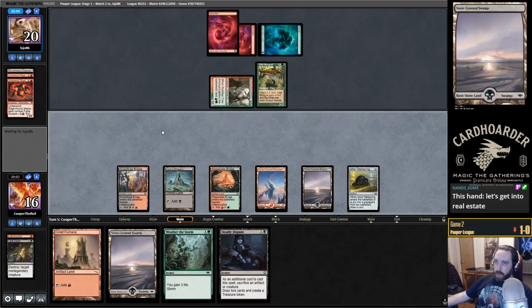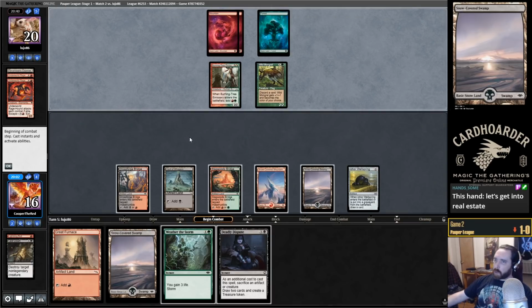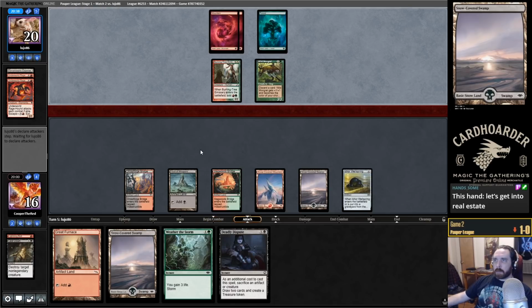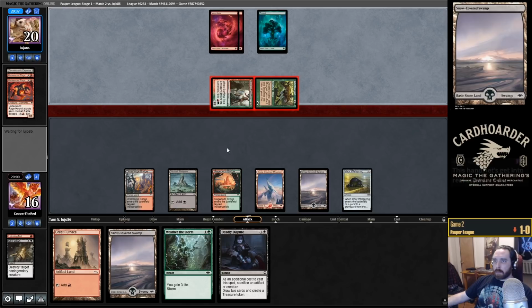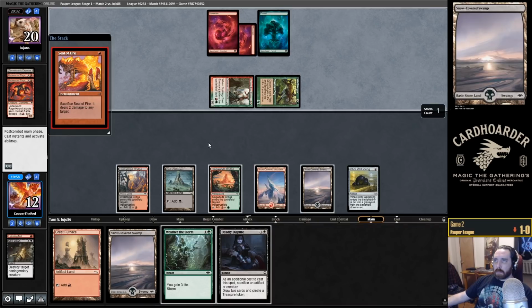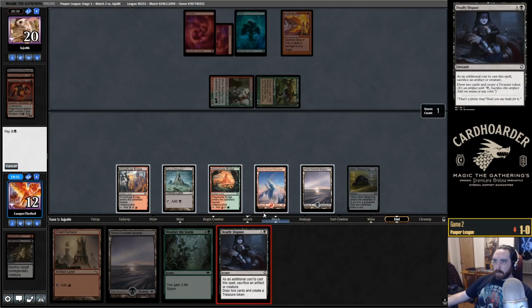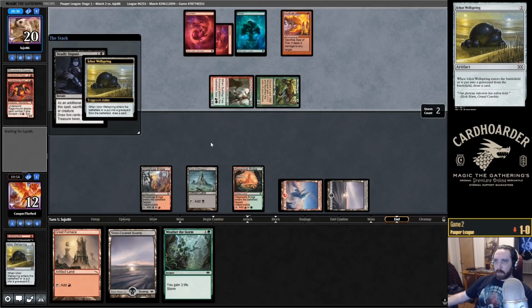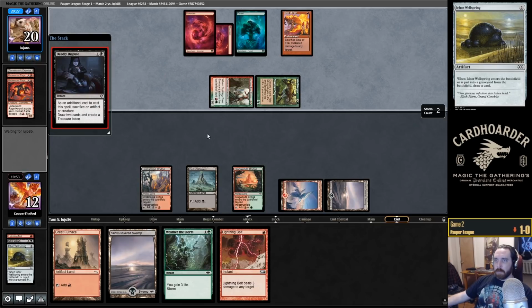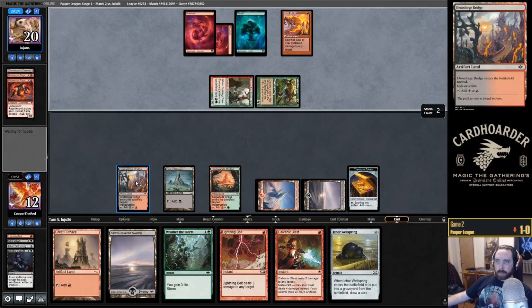Let's do this on their turn. Deadly Dispute, Weather the Storm. They'll probably cast some spells. We'll probably gain a bunch of life. Cool.